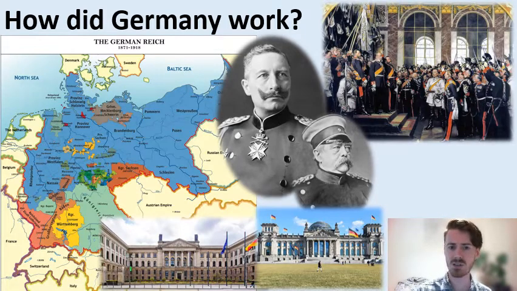But it's really interesting to create a country. Normally countries organise themselves and settle their borders with groups of people. Usually this happened hundreds of years ago, but for Germany it was decided upon. They decided to create a country. They decided we're going to be Germany and here's how it's going to run. Which meant that the people in Prussia, what would then become the Kaiser, decided how Germany would work.